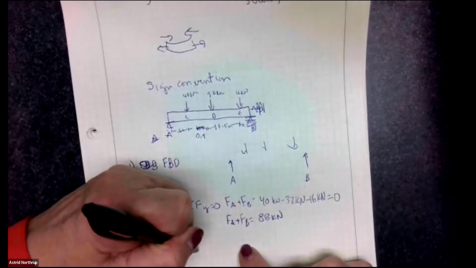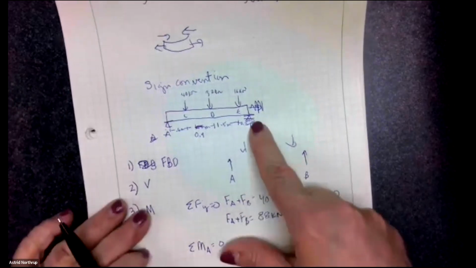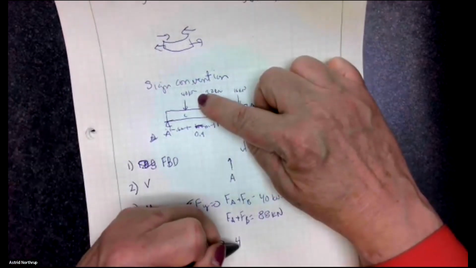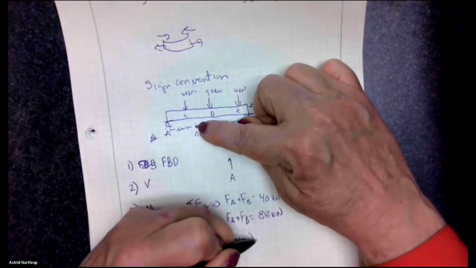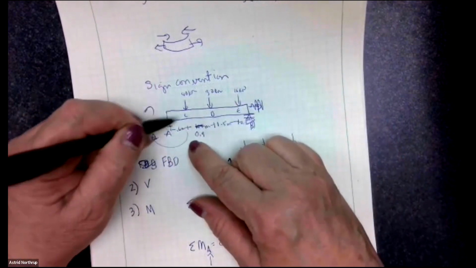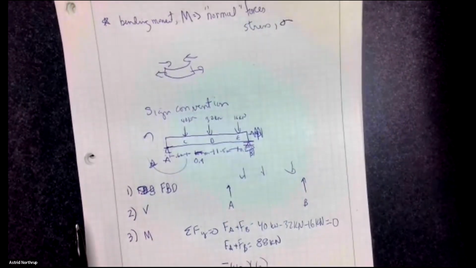Okay, so next thing we need to do is to take the moments about one of these points, let's say A, equal to 0, in order to determine what that reactive force at B is. So we get 40 kilonewtons times 0.6 meters, because that's the distance from point A. And we see that that rotation, if I put a pin here, this would rotate it clockwise, which is a negative moment. Once again, that's a sign convention. It's not 100% used, but you should always use the same sign convention. In our book, to go along with the right-hand rule, we tend to say that a clockwise spin in a 2-dimensional plane is negative and a counterclockwise spin is positive.